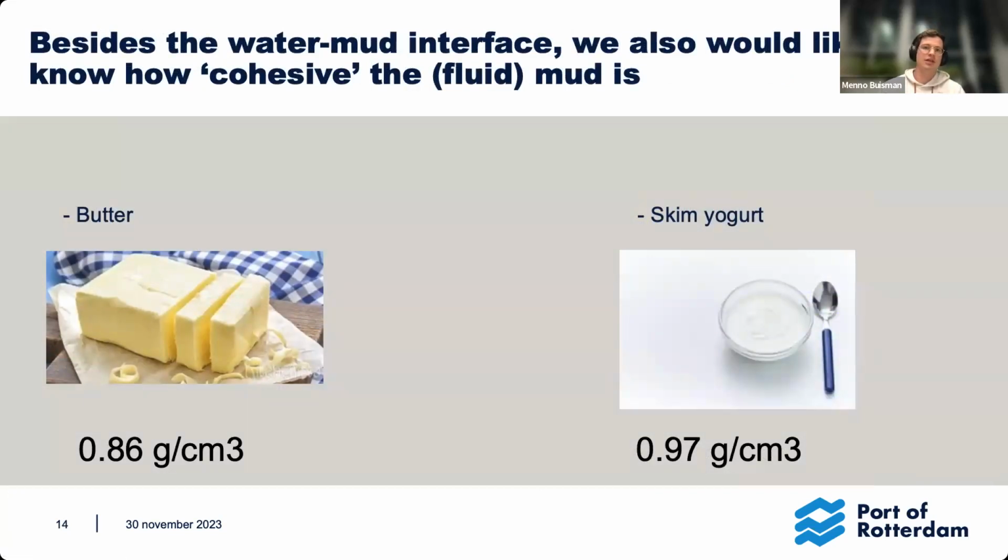But then we wanted to say something about the mud. The reason why we want to do that is because current surveying methods are purely based on density. And like dairy products, the yield strength or the shear stress's relation to density is nonlinear. This means that in our current criterion, butter would be more favorable to sail through than skim yogurt, whereas we know we would much rather have skim yogurt to sail through than butter.